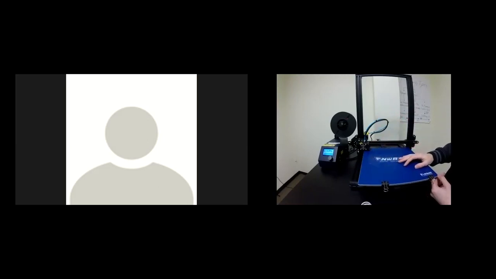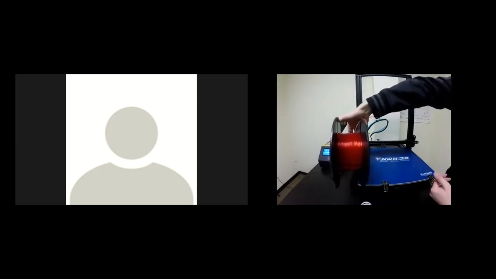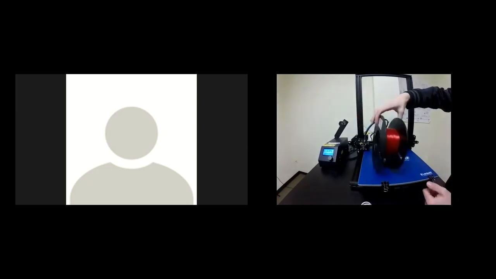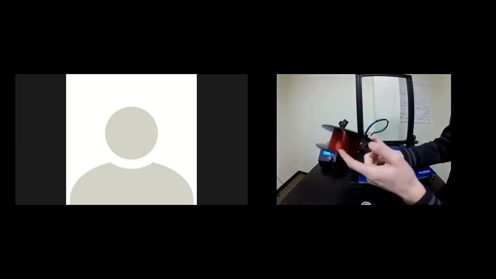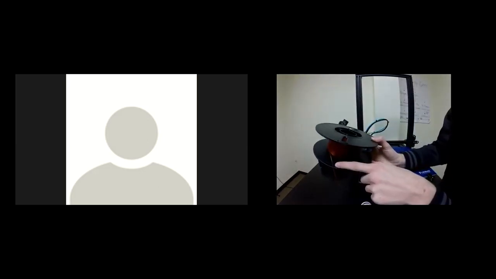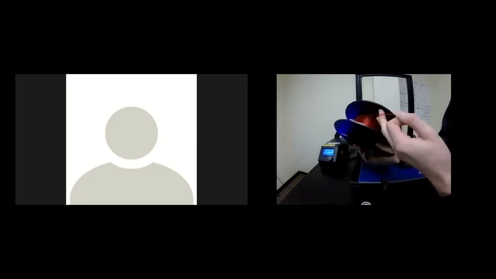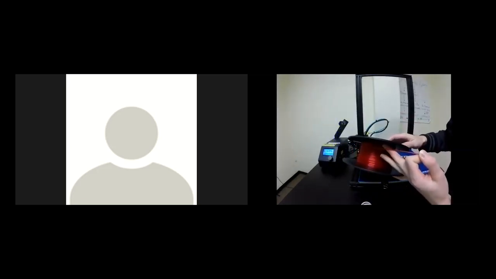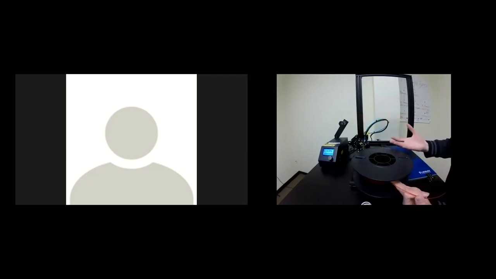So now what we're going to do is talk a little bit about this filament. Mine is a red filament, pretty nice. You guys have that white, it should sit onto your rack just like so. It should also have small tabs or circles inside of it that allow you to feed the filament through the side. This is a good way to keep it so it doesn't tangle or come unspooled. Now, if it does tangle and ends up having a knot in it and it's trying to push it into the printer, it will mess up and you will under extrude and you won't quite make your model.